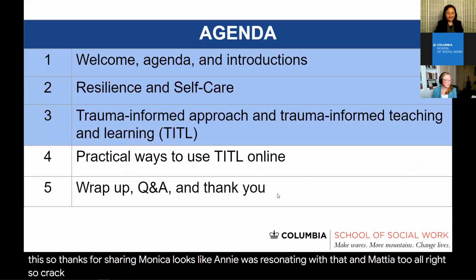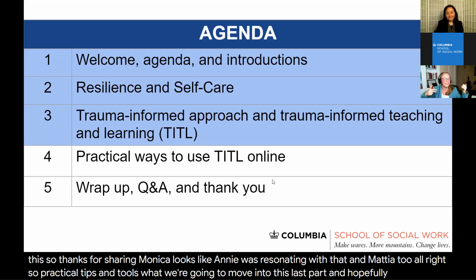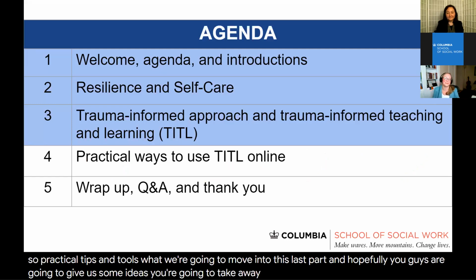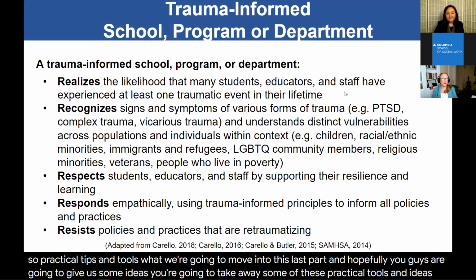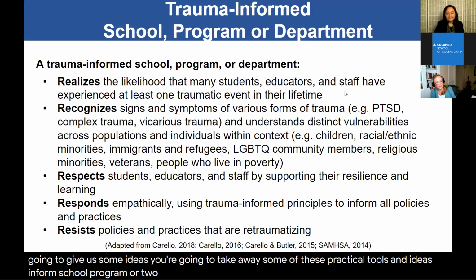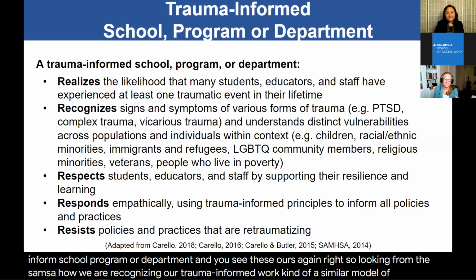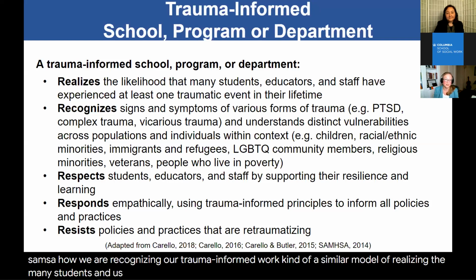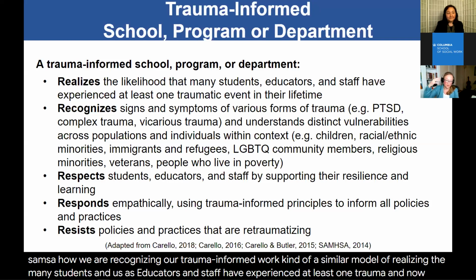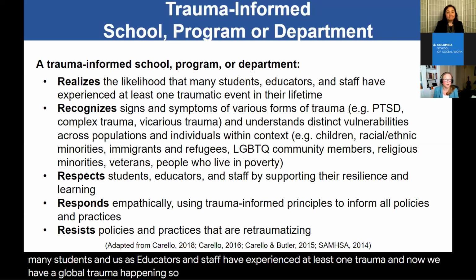So practical tips and tools, what we're going to move into this last part, and hopefully you guys are going to give us some ideas. You're going to take away some of these practical tools and ideas. A trauma-informed school program or department, and you see these R's again, right? So looking from the SAMHSA, how we are recognizing our trauma-informed work, kind of a similar model of realizing that many students and us as educators and staff have experienced at least one trauma. And now we have a global trauma happening, so complex trauma.